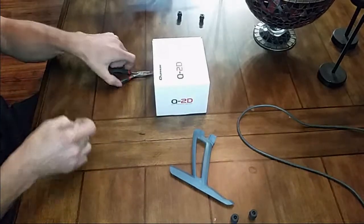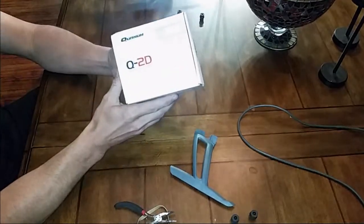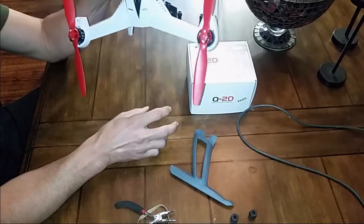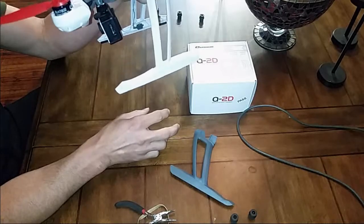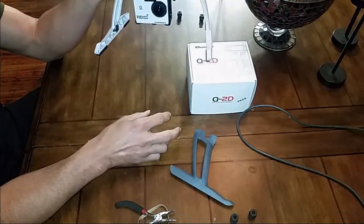I'm going to do this video real quick. Alright, so I got the Q-2D gimbal, and I've got the 350 QX3. I've seen a lot of people use them, but I've never actually seen a lot of people show how you actually wire this up. So I'm just going to make this quick little video to try to help everybody out.